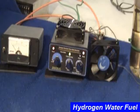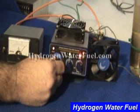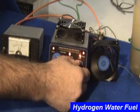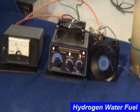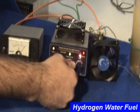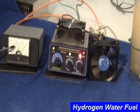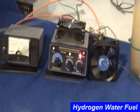Now let's do an actual demonstration. We'll start by turning the pulse width control up to the amount of hydrogen production we would like to produce. Turn the temperature counterclockwise back until the temperature light comes on. Turn the cutback switch to where you would like it to cut back when the temperature is activated — we will set it back to about 8 amps. Now turn the temperature switch forward until the green light comes on, and we'll let the unit run until the temperature is activated. When the temperature is activated, the red light will come on, the amps will be cut back to approximately 10 amps where we set it, and the fan will activate because 12 volts DC on the back of the unit will be applied.